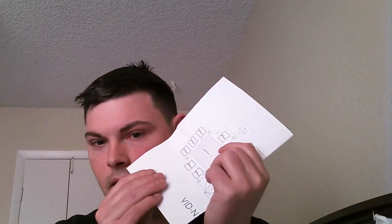Alright, basically, if you don't know how to take apart the GTX 590, go ahead and look in the videos that I have. But anyway, take that apart, and once you get that taken apart, you're going to move on to cleaning the GPU, which I have a video on how I do that. But once you get into the process of actually installing the card, this is where some of the instructions may not be clear at all. So I am going to tell you guys from my mistakes and what I did to fix it, even though it doesn't even say on the instructions that I got the first time. This is all I got.